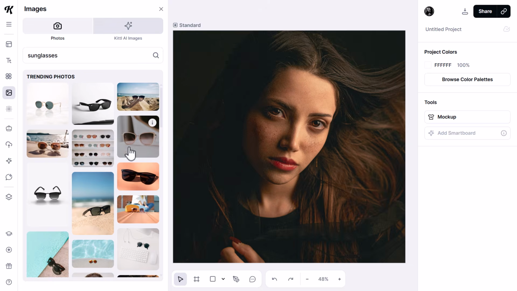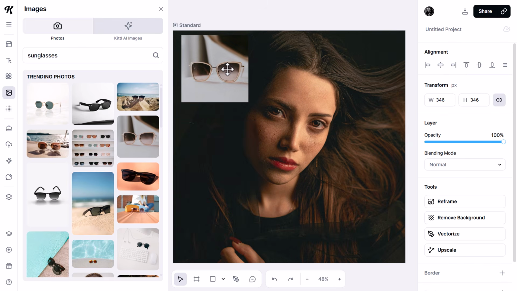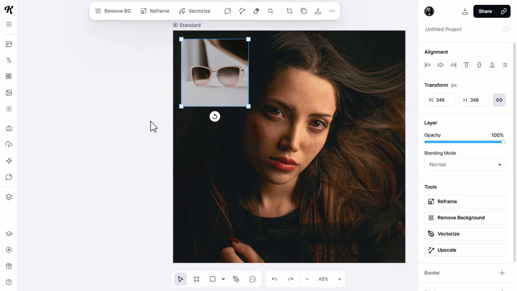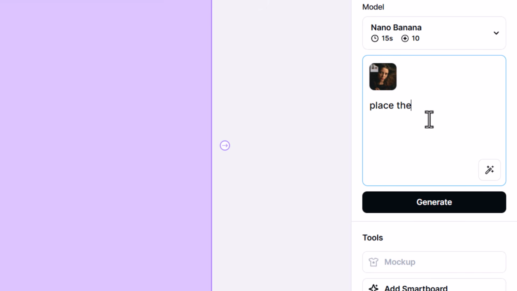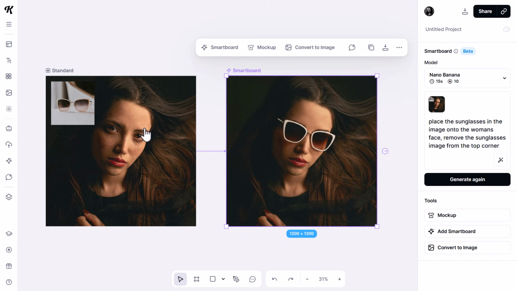Another really cool trick I tried was to create an artboard, pop two separate images on there, making sure one of the images doesn't interfere with the main one, and simply asking Nano Banana to take that second image and incorporate it into the first. So in this case, adding sunglasses to the girl, but then removing the image it came from. So using the artboard with those two images, I was able to combine these two elements successfully to get this image, which I think worked out pretty well.